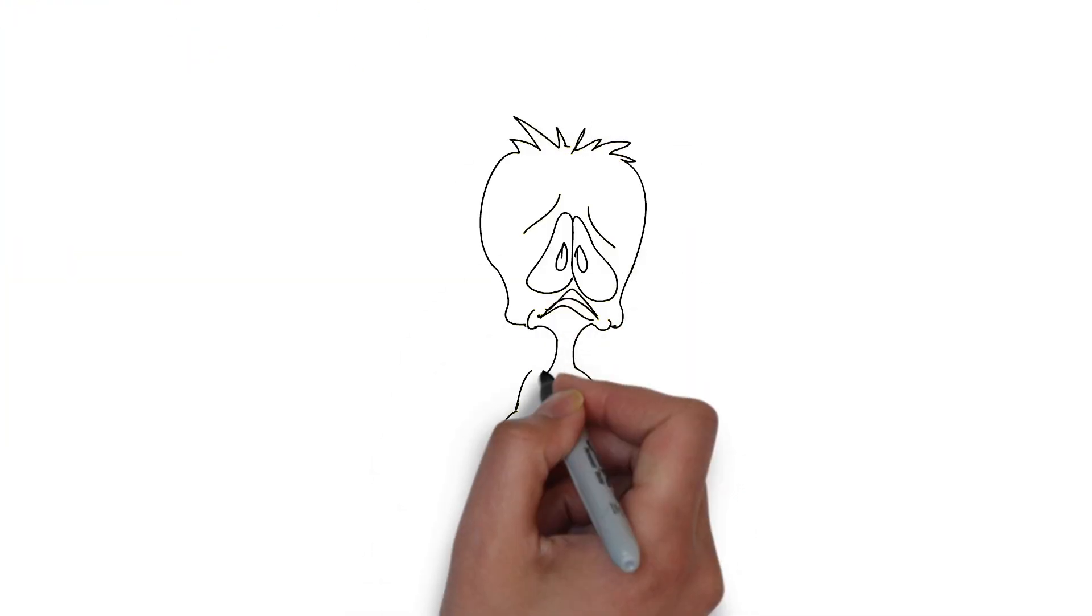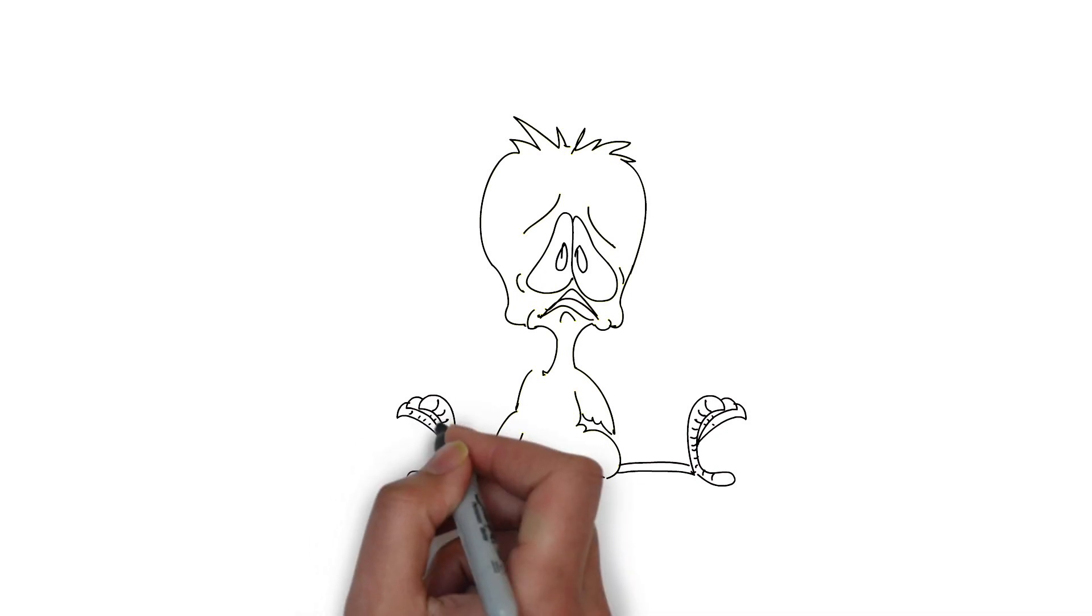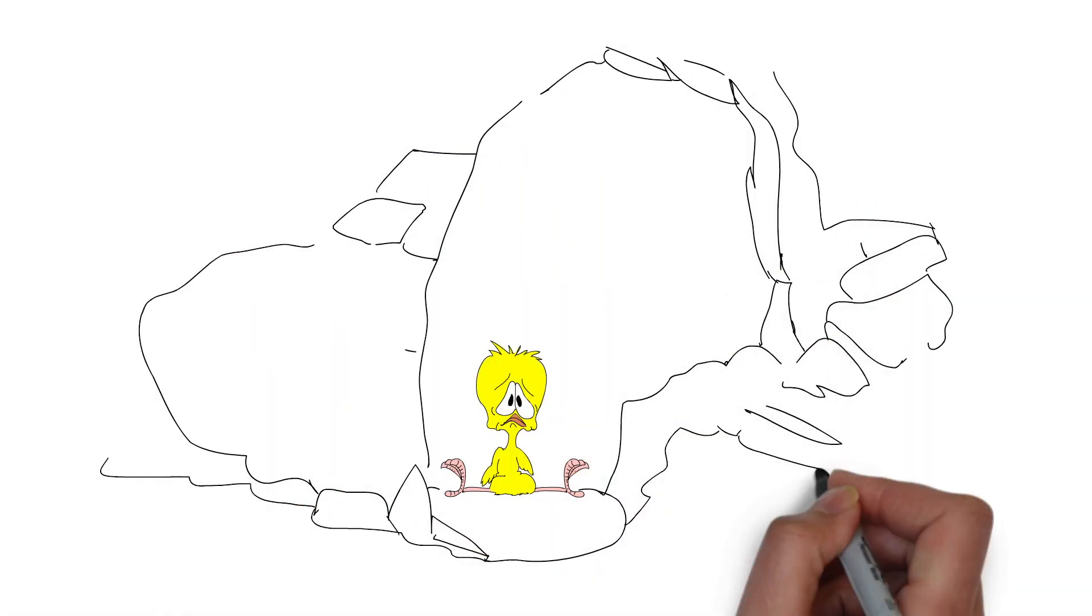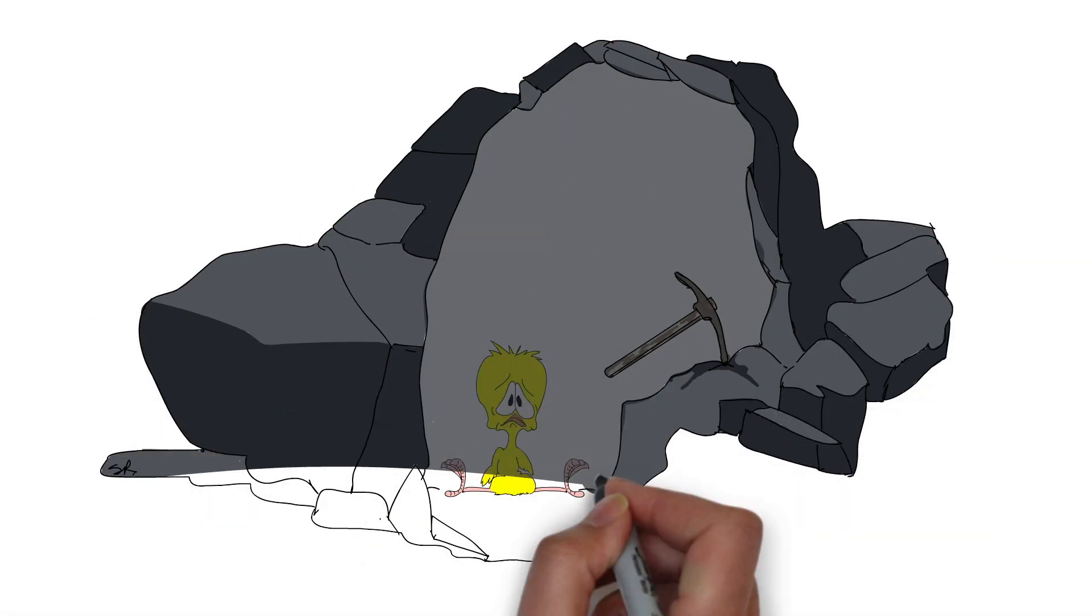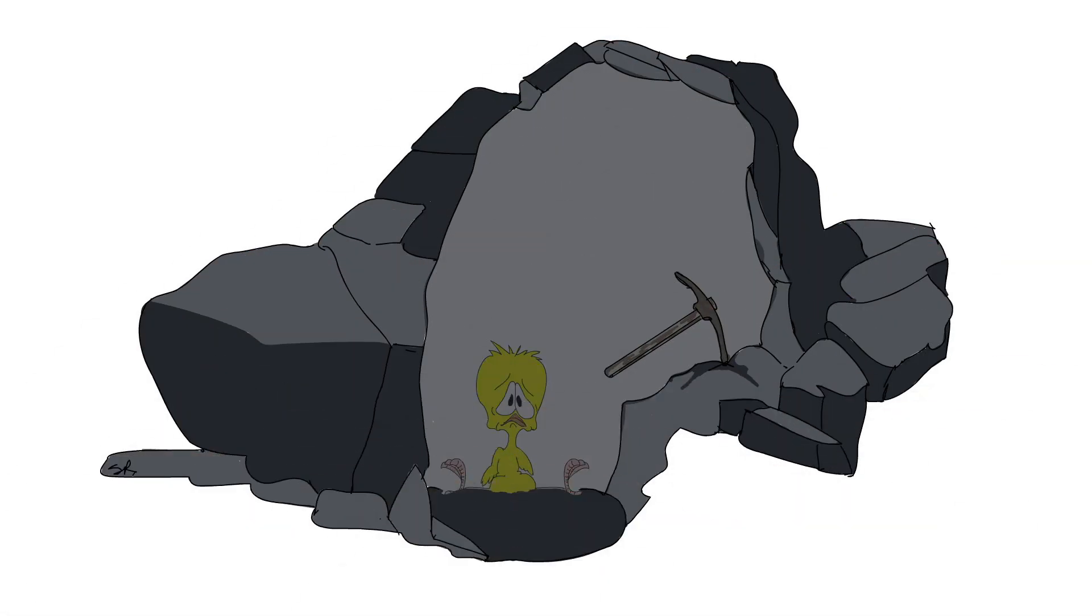Like many remote islands, Cocos may function as the marine version of the canary in the coal mine. Remoteness, legal protection, and a lack of human activity on these islands affords them no safety from plastic pollution.